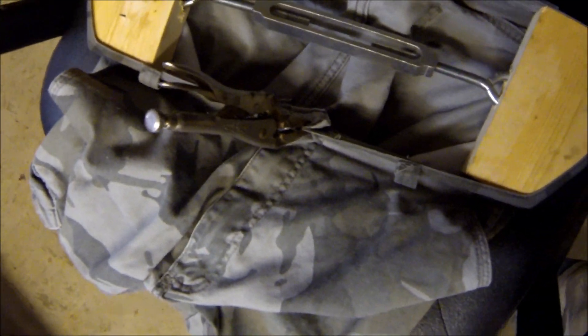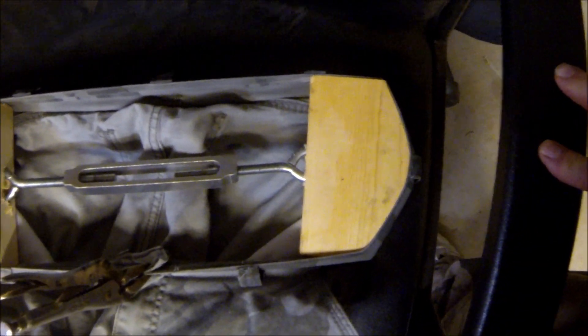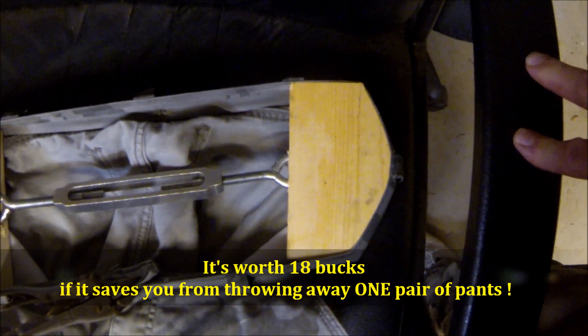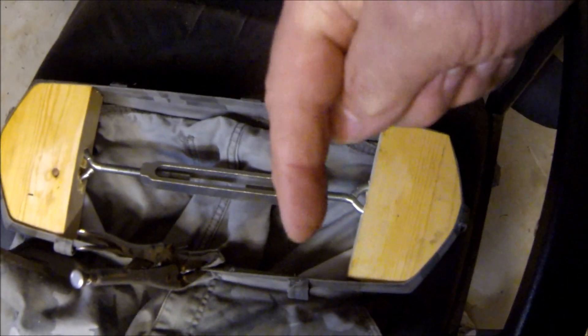Now I got this idea off of Amazon. There is a guy that sells something that looks very similar to this. He uses — I don't think he uses a turnbuckle per se, but something along this line with a threaded rod and wood blocks. I'm going to put a link to it below. Instead of making your own, you may want to buy this — it's like 17 or 18 bucks. Probably worth doing. It has great reviews, is a quality product, made in the USA.